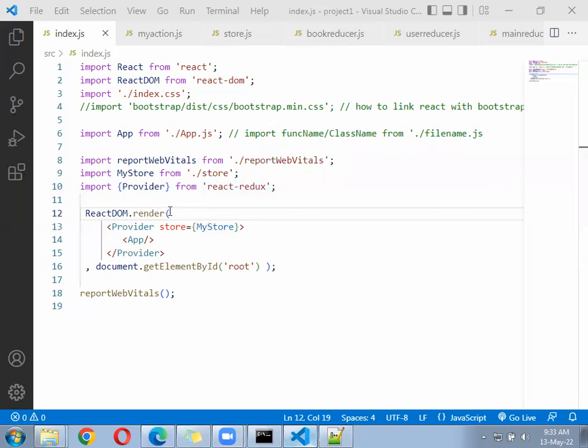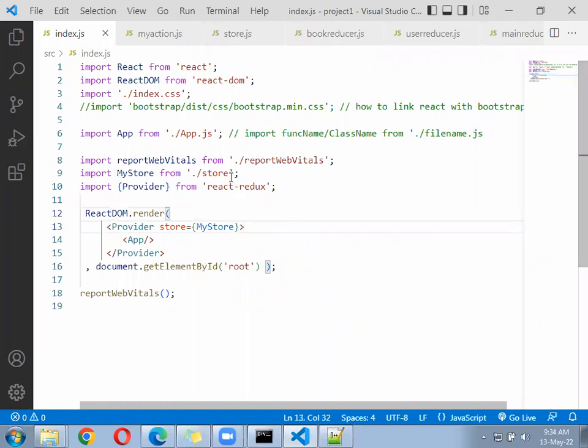So the Provider works like an area manager. In one area, multiple shops. Correct? If we link that, you have multiple components. For each component, one reducer. All reducers are combined together and go to the store. For one project, one store. And one store is being taken care of by whom? The Provider.